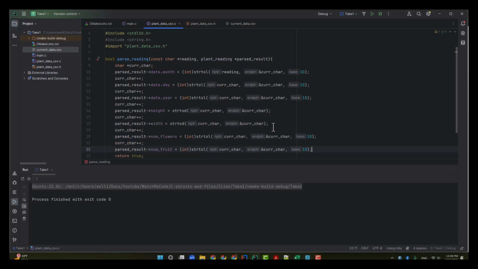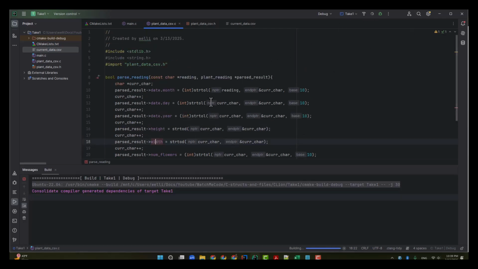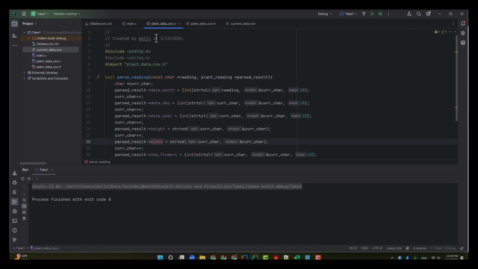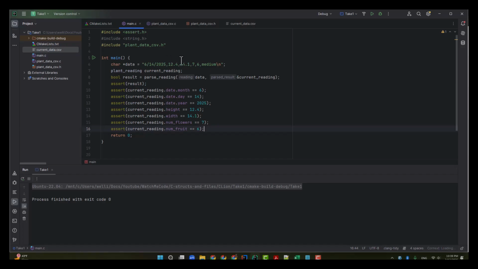So I moved the character, got the width using string to d, moved the pointer, got the number of flowers using string to long, moved the pointer, got the number of fruit using string to long. All of that should work. Woohoo! Okay, so now we have parsed all of these things and we're sitting right here on this comma.